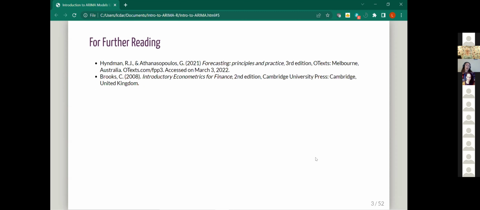Okay, normally one would put a bibliography at the end of a presentation. I like to put it at the beginning. These are two books that I used when preparing for this. Rob Hyndman does some really great stuff with R and forecasting. Definitely check out his website. You can just Google Rob Hyndman and time series and it'll take you to that. He has a great book. It's on its third edition, Forecasting: Principles and Practice, free online, or you can buy a copy.